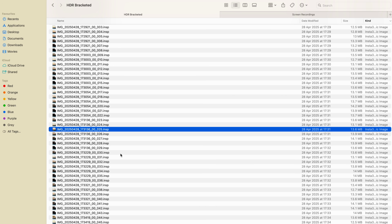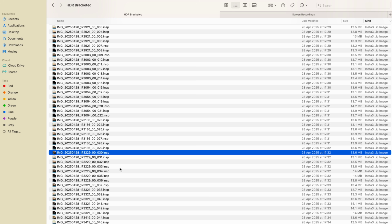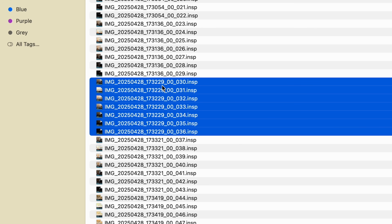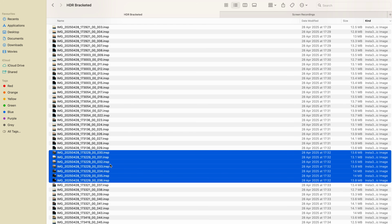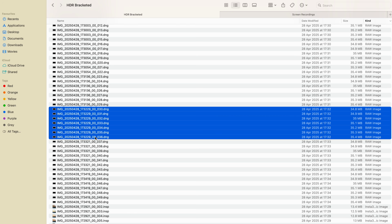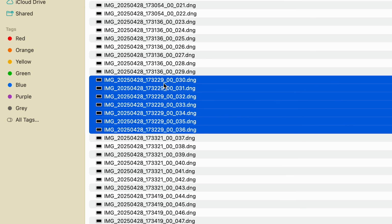It's going to take 7 bracketed .insp photos, and you will know these photos are in the same bracket because this number here after the date, 173229, there are 7 files with this number: 1, 2, 3, 4, 5, 6, 7. It's also going to take 7 bracketed .dng files. Same as before, the number over here is the same for these 7 files.